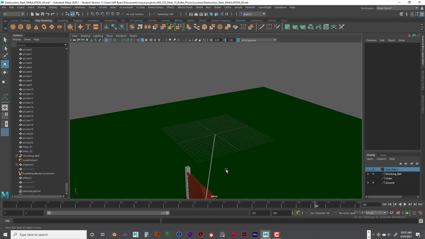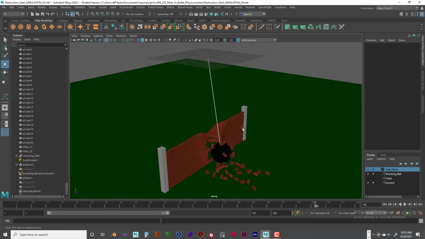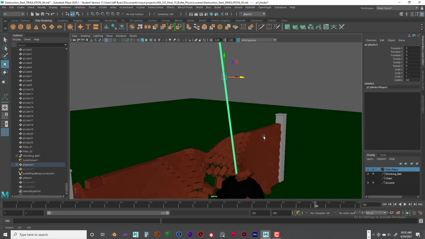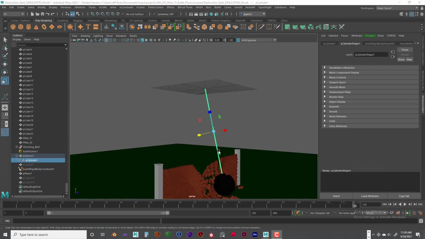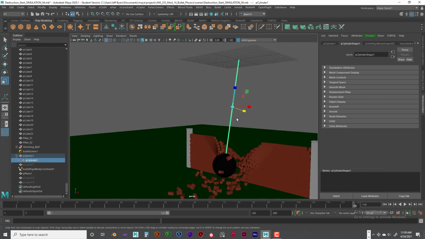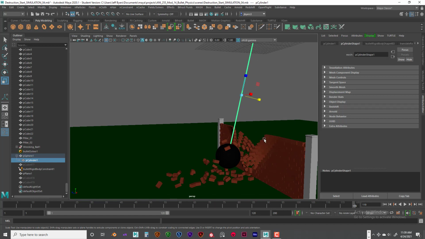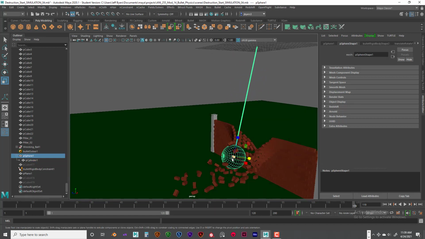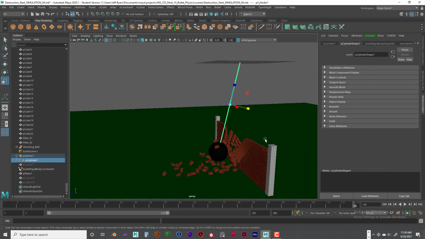Alright, so the problem with this now is that the chord, this guy right here, is not dynamic. So we're going to have to fake that chord smashing through that. We cannot add a passive rigid body because then it would destroy the connection between these two. We'd have to put a passive rigid body, and you have to animate a passive rigid body. So you can't make that active because that ruins the pendulum.